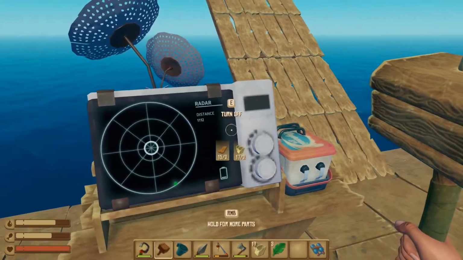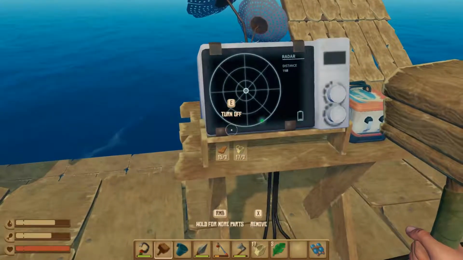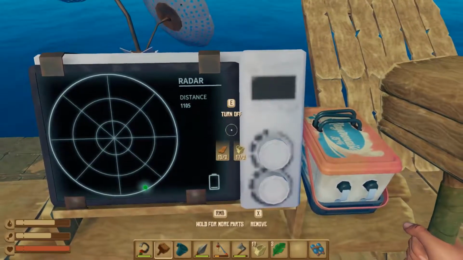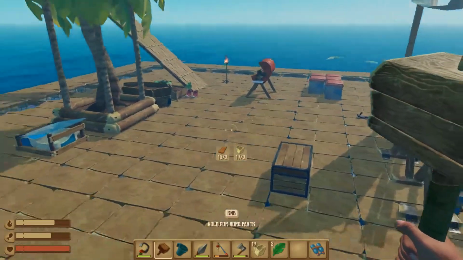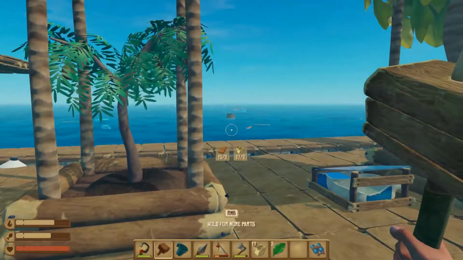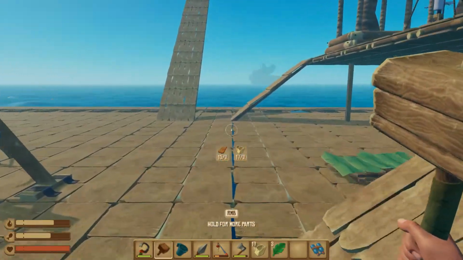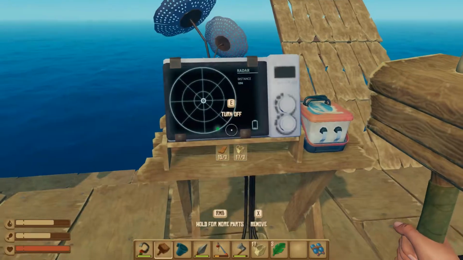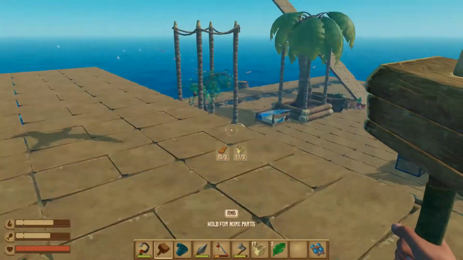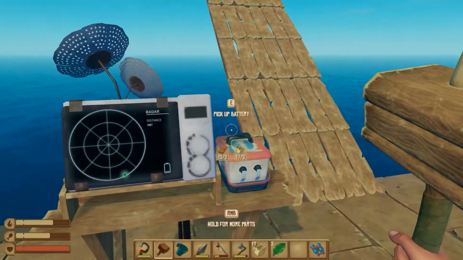We'll turn that on, and so which direction are we going towards it? Distance, it says distance 1106. Good, all right, well, we're going towards it. I'm going to turn it off to reserve the battery power, because we're going towards that direction right now. Aren't we? Are we going in that direction? I think we kind of are. I don't know. Let's turn it back on. I don't know which direction we're going. What does our little flag show us? Oh, it shows us we're going, I think, in that general direction.